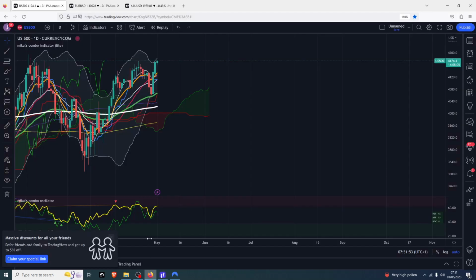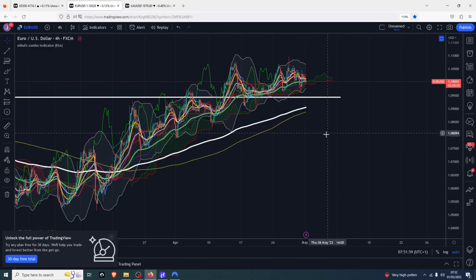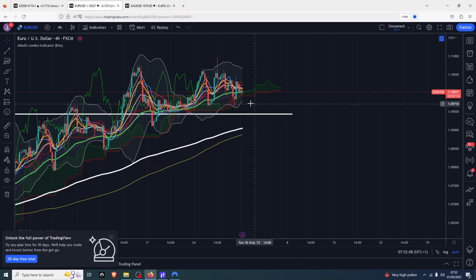So first of all, we're going to start with the dominoes, which is the Forex side of things. So rather than look at the Dixie, we're just going to stare at the euro to dollar, because it basically is the inverse of a Dixie. It's the main component to it, and all we see here is basically continuation. We're looking at it on a 4-hourly. We're below major moving averages on the 4-hourly, but we're above this major horizontal 109.4 Pump City FM.